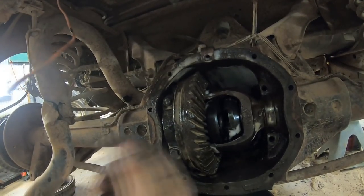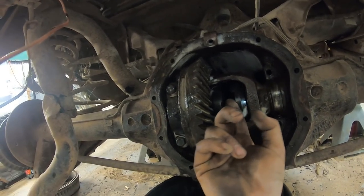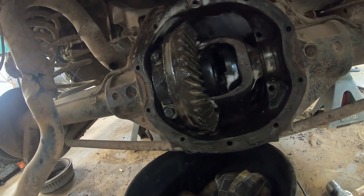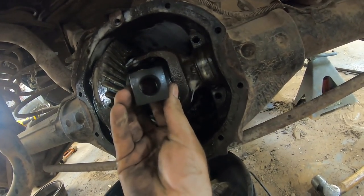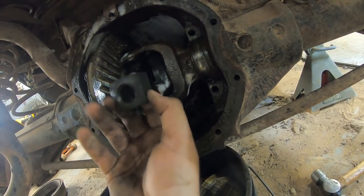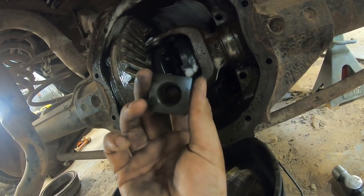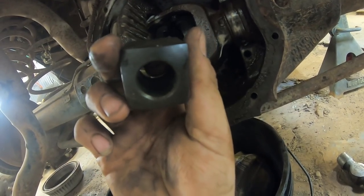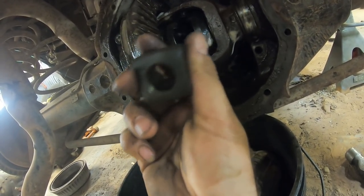This might be a little hard to see, but these replace the side gears, or spider gears, or I don't know, whatever they are. Anyway, those replace those. Then you have this block, and you just stick that in there, and then you put that pin through the middle. Well, the pin doesn't fit this at all. So I'm gonna have to go buy a drill bit, I guess, because I don't have anything this big. But I do have a drill press. I should be able to pull that one off.